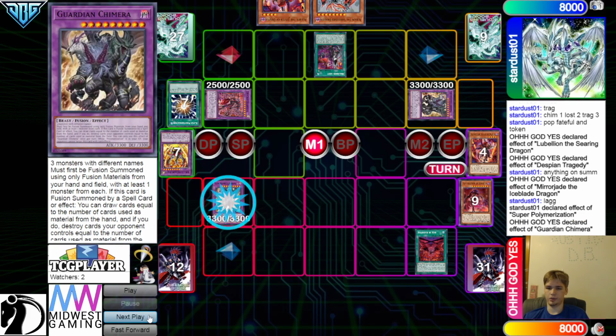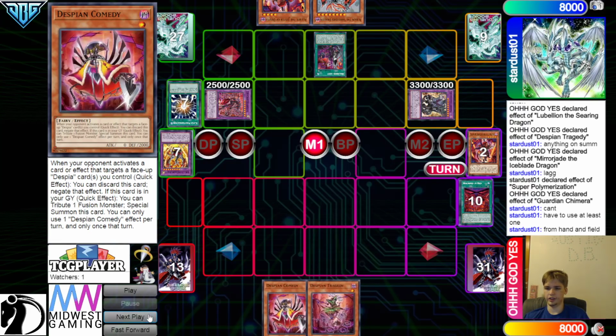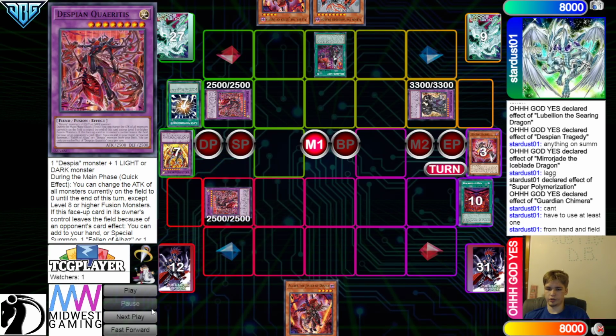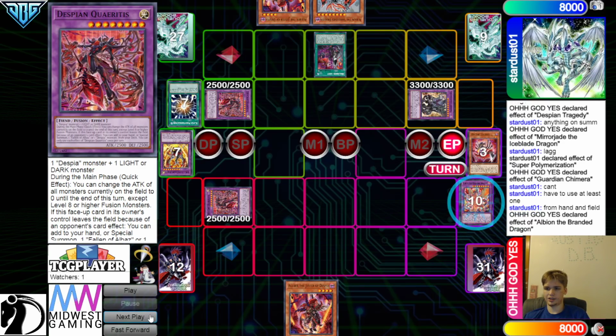You can't go for Chimera. Yep. You have to use at least one on field, one from hand. You have to be able to do 2-1. So they're going to get rid of those. Go for Quaddle. And then just pass. Yeah, Quaddle pass. Not very good.